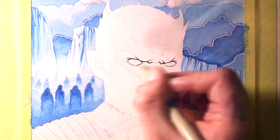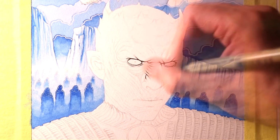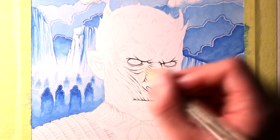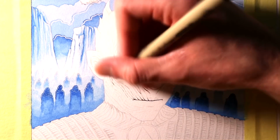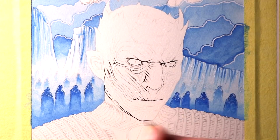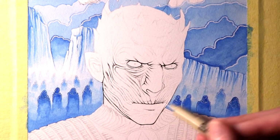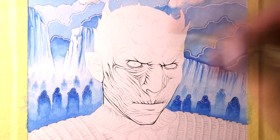After that, it was time to work on the Night King, and I began by adding pen outlines with a couple of Pigma Micron pens, 005 and 01, so very fine pen tips, just adding outlines across this whole section of the drawing.